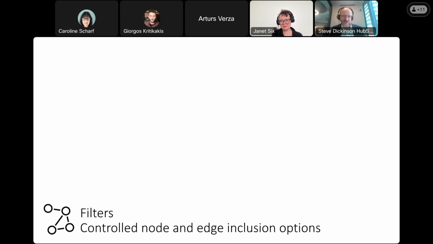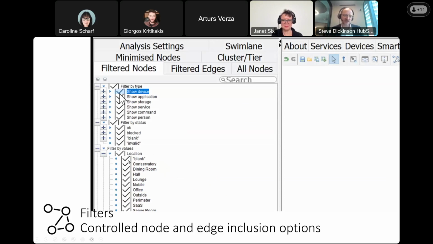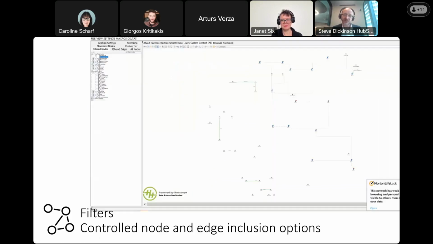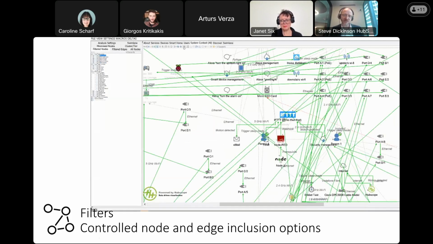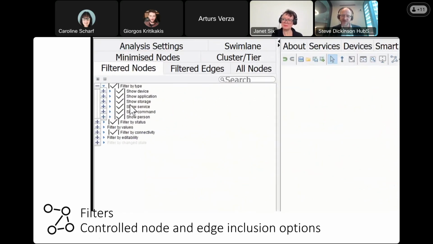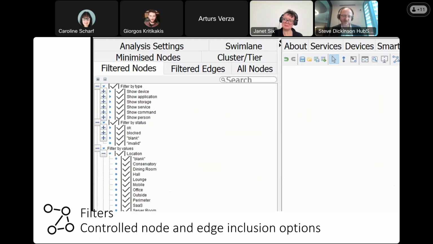Filters is effectively choosing what you see. So if you have a large graph, and we've coded it in so that it works a bit like a spreadsheet, you can filter everything, and then you can switch things on and off. The filters apply to types of nodes or attributes or relationships, and by switching things on and off, things will disappear from the graph, and you can then use the layouts to redraw. So it's taking out the noise from the graph.